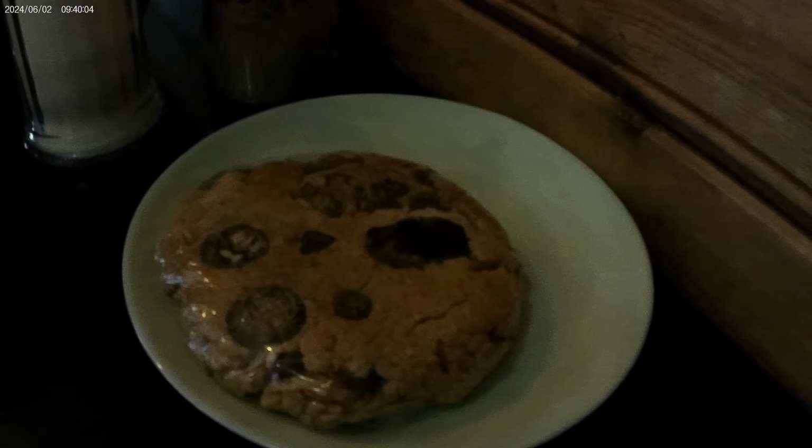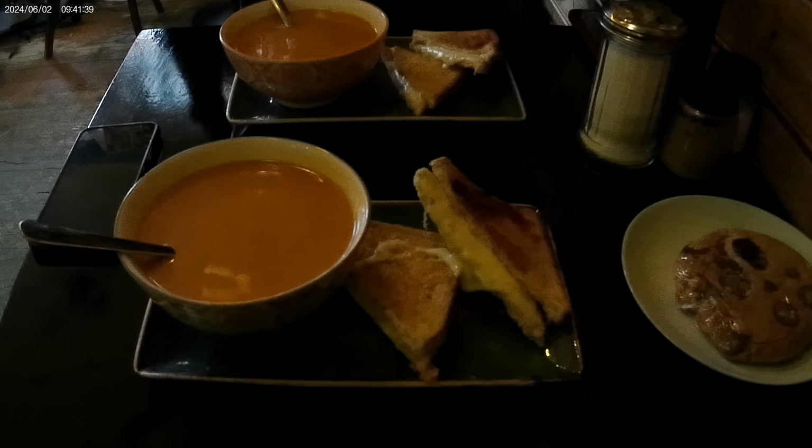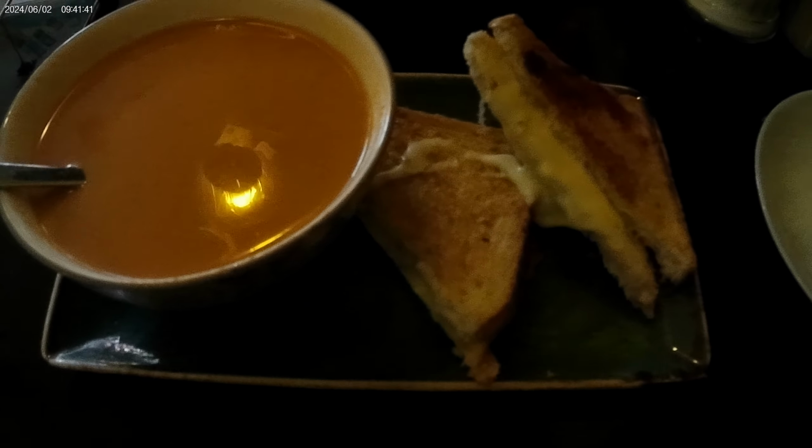Order the gold cheese and tomato soup combo and wait for it to come up. We have a bus to catch in 20 minutes. I got a cookie. Ashton got a big cookie. A bus to catch in 27 minutes. Well, we have a 5 minute walk for 20 minutes to go get our car. Got grilled cheese and tomato soup.